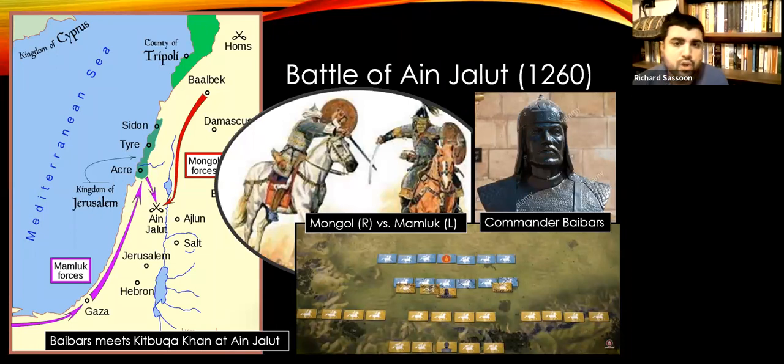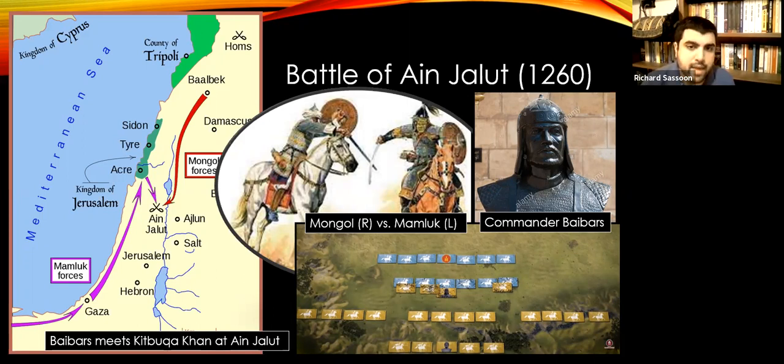And the Mamluks saw this as the perfect time to engage while the enemy was weaker. So Sultan Qutuz of the Mamluk Sultanate reaches out to the Crusader state of Jerusalem, knowing that they haven't made any agreements either for or against an alliance with the Mongols, and asks for an alliance with them. The Crusader state of Jerusalem doesn't want to align with the Mamluks because the Mamluks have been their historic enemy, and also they are afraid of the Mongols. So they choose a cautious policy of neutrality, but they do allow the Mamluks to march through their territory.